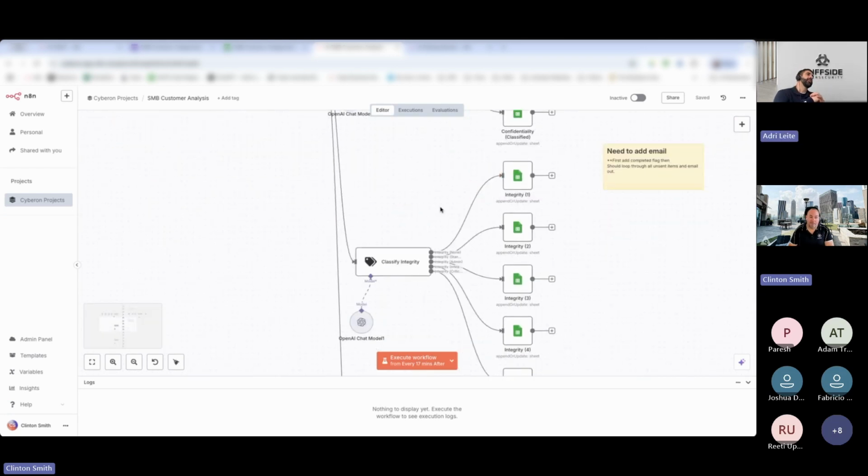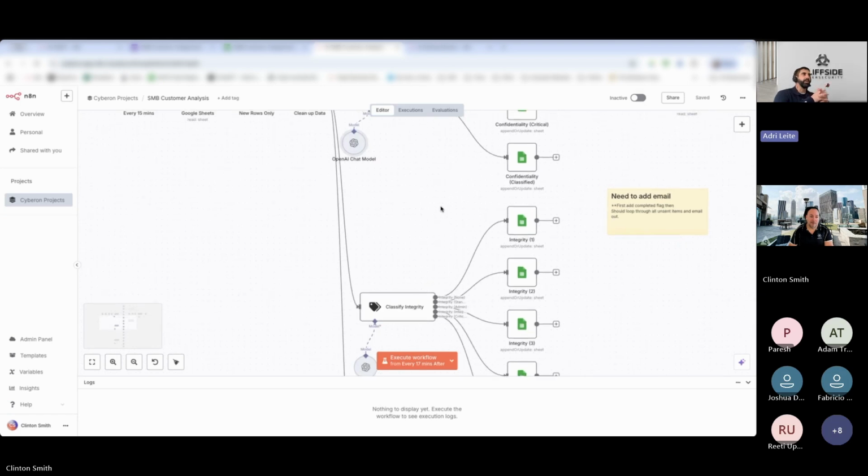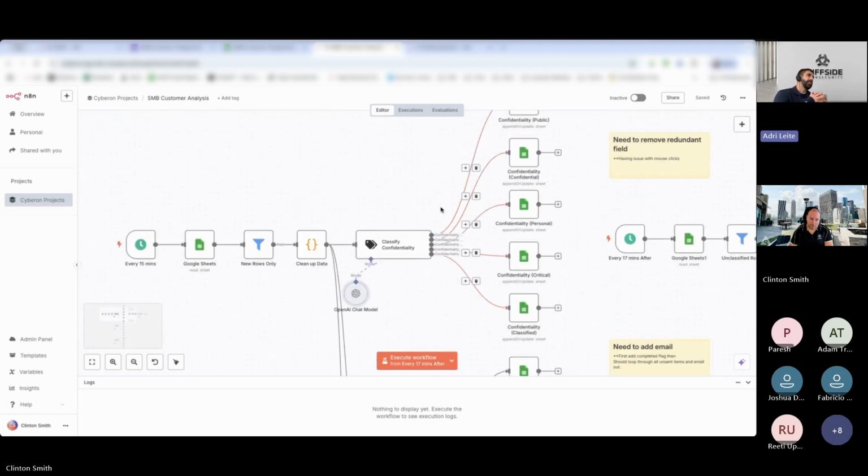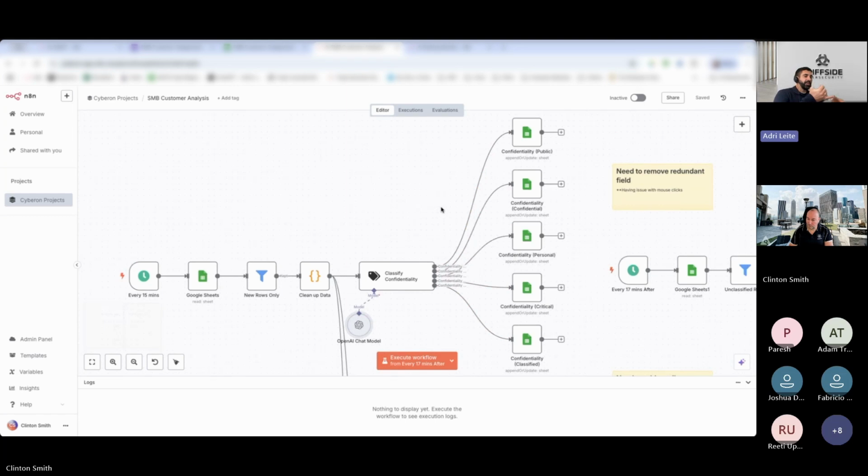So Clinton, if I'm doing an assessment of my own business and I type in things like we handle customer data, credit card numbers, brochures, and IP documents, documents that you developed for your own business, what this does is tell you, let's say, your website is public data, credit card numbers are confidential, and so on.